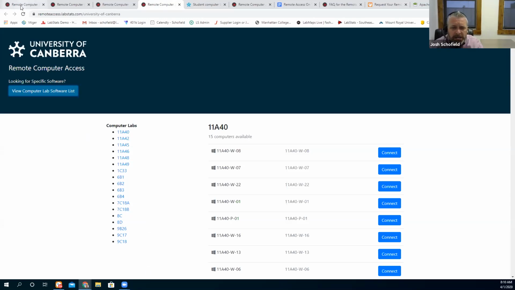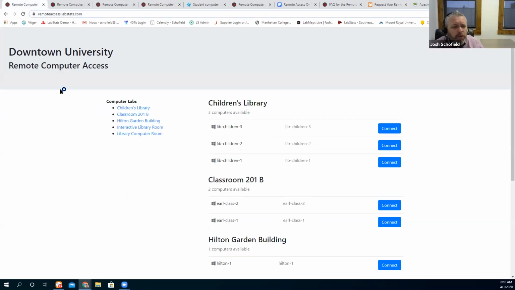What we do, kind of jumping back in here, is we do all the heavy lifting on the LabStats side of this for you. Essentially, we need to know how you are going to allow students to remote in, whether that's an RDP connection, a VPN connection, a combination, whatever the case may be. And we really need the list of your groups so that we can put this dashboard together for you.